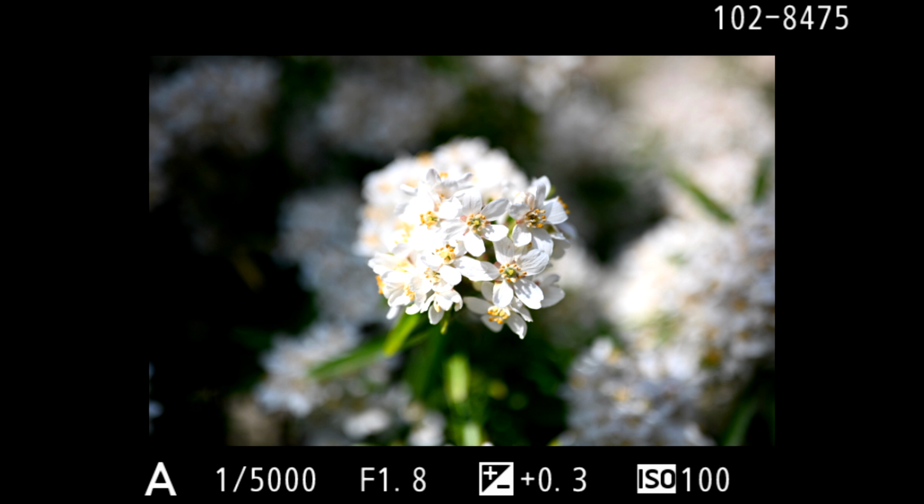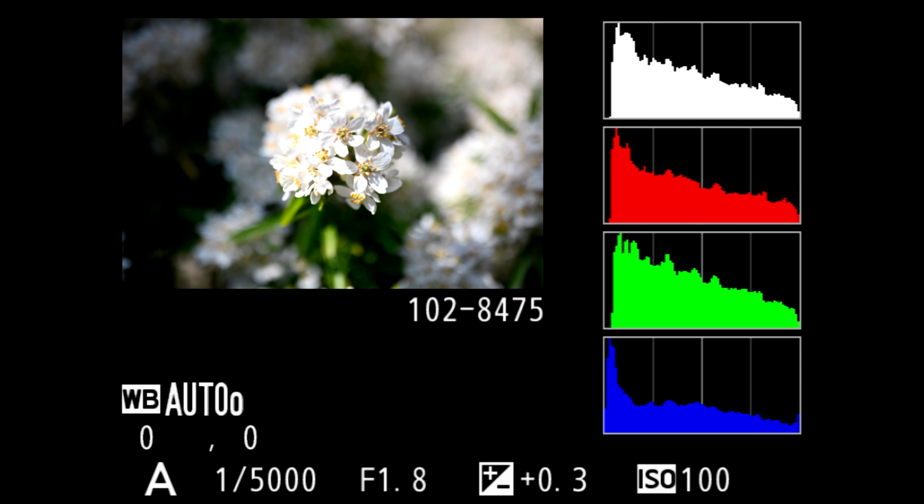Going down one more, this shows you where the highlights are on the image, and this is really useful. Here I've got a white subject and you can see I'm just blowing out some of the highlights, so really I could bring that exposure compensation down a notch and that'll probably just solve that. We go down one more, and here you'll find the really useful histograms, RGB histograms and white as well. Again, you've got the exposure data along the bottom, and you've got the white balance shown there, as well as a thumbnail of the image.